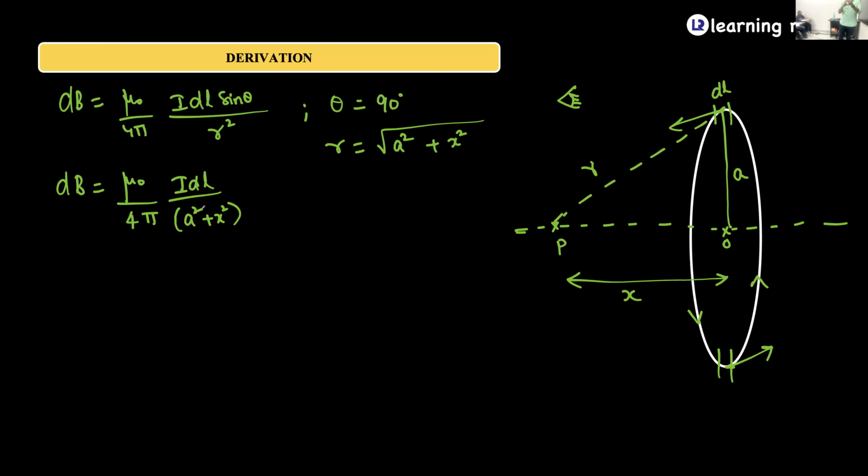So when I curl my fingers in this way, you're keeping the thumb like this in the direction of current and curl the fingers. When you're curling the fingers at this point, how do you think your hand is going to come? Here, I don't have a hole, or else I would have showed it. So how is it coming? It is coming, look at my fingers. It is coming upward. So here the magnetic field will be like this.